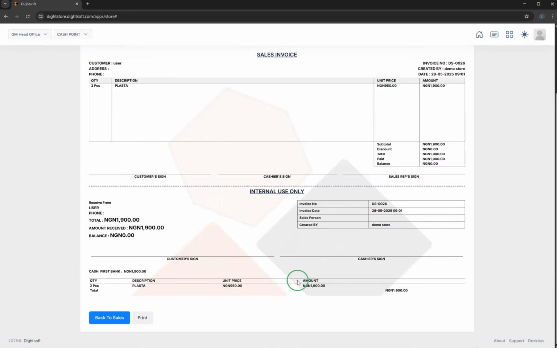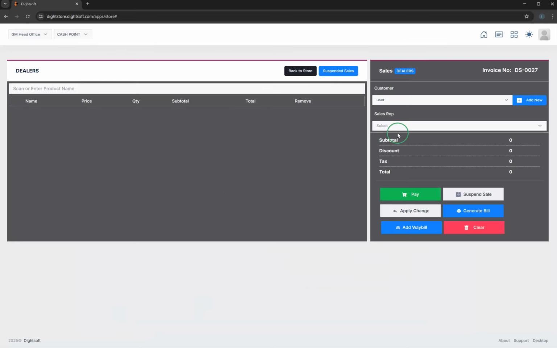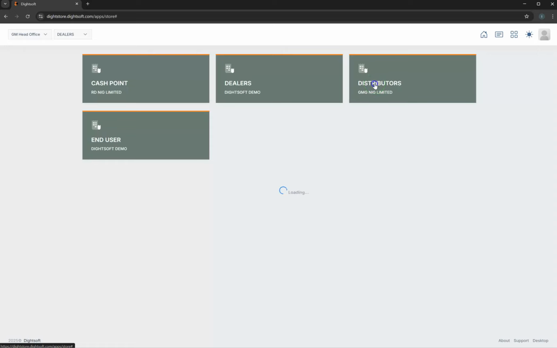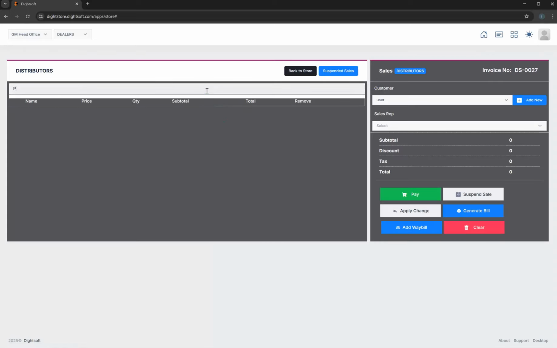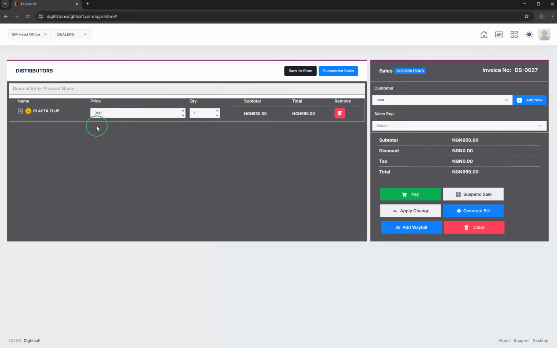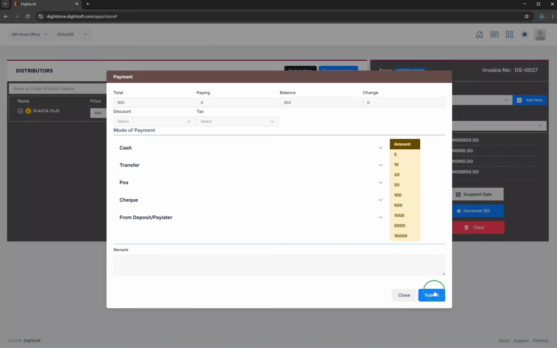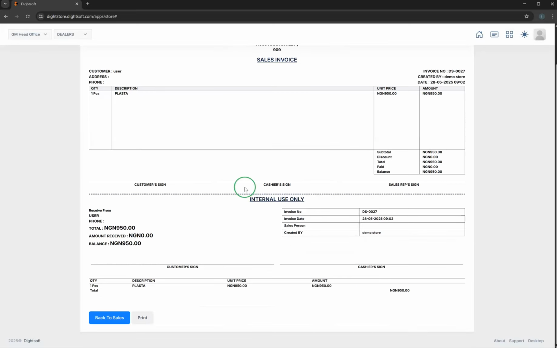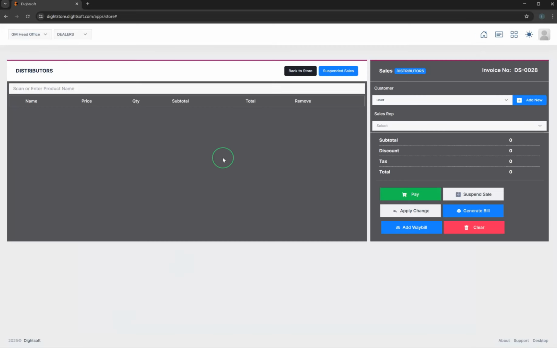And apart from your dealer, you can also sell to your distributors. So distributors have their own price. All right, so we have dealer with his own price, distributor with his own price. I will sell this as credit sales. So this is how you can leverage the price that the stock person or stock manager has configured for each product.